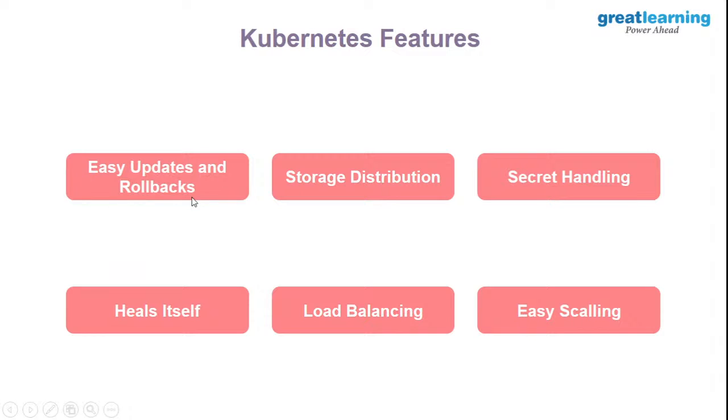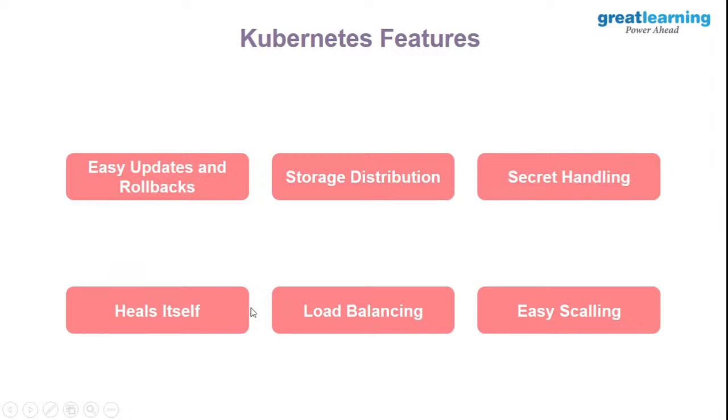You have easy updates and rollbacks. That means you can easily update any container. So if you guys remember, I was talking about the 5 containers. If you just want to update one container instead of the whole thing, then you can do that. You can easily update it. Or if you want to roll back a particular feature, you can do that. Storage distribution means that you can share data between these containers without any hassle by using volumes. Secret handling basically means that Kubernetes is very secure. That means that when you want to connect it with your Jenkins or Git, when you're using private repositories, let's say you're using Docker Hub private repository registry, then you need to have a credential for it. So credentials are basically your secrets. So it handles all the secrets properly.